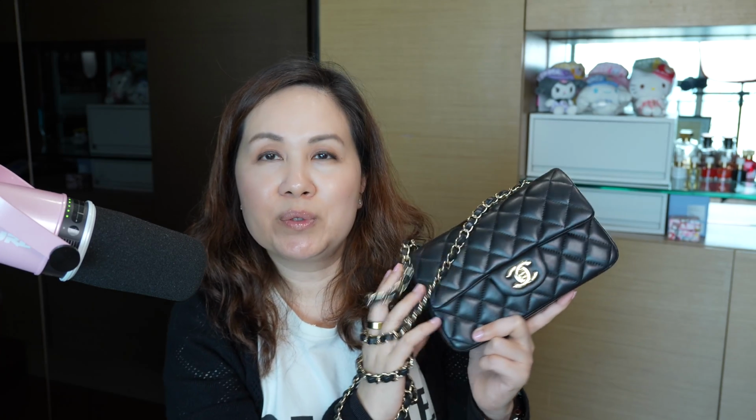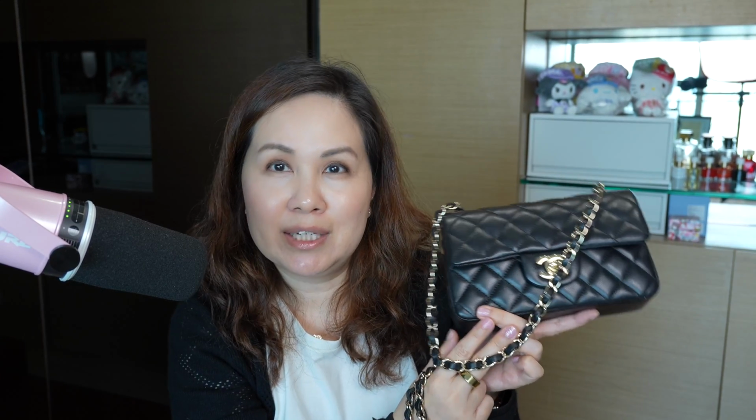And finally, although this bag cannot double up like the Constance bag, you can adjust the chains by putting a ribbon on the inside or using a chain adjuster. So you do have a lot more flexibility in terms of how long or short you want to carry this bag. Which brings me to the con of this bag. One of the cons versus the Constance is that you cannot double up the chains. However, there are ways of adjusting the strap.